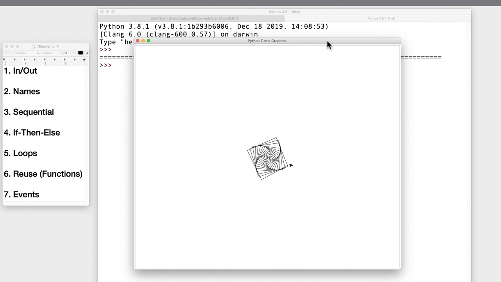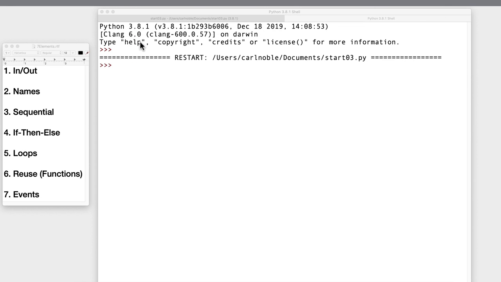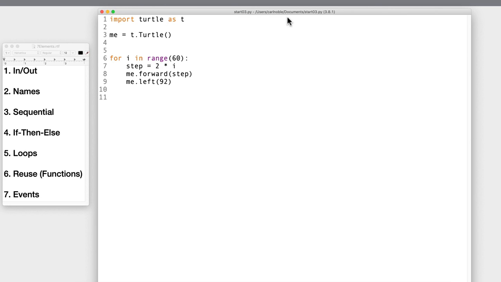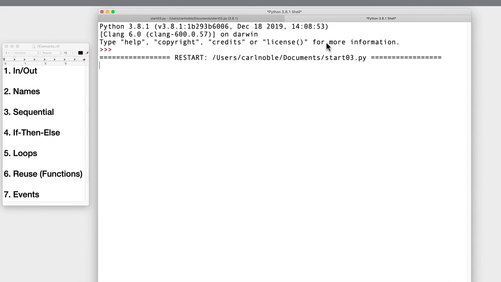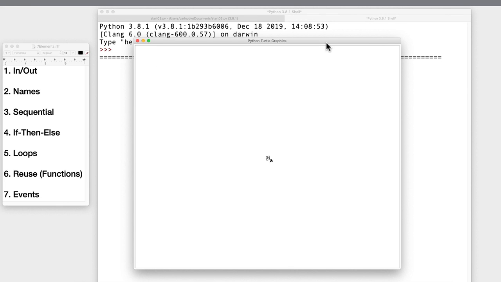Okay, so let's do that and then try some other angles, like try 75 degrees or anything else. In fact, we can make this even easier by putting a variable up here. We could say angle equals 92, and then put angle here. And this should work exactly the same. So I run it with F5 again. And sure enough, it will be doing the same thing.